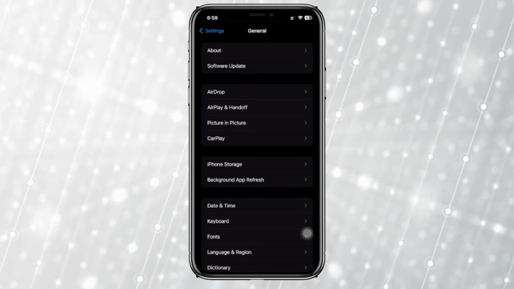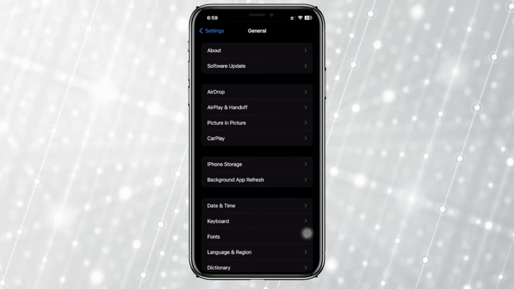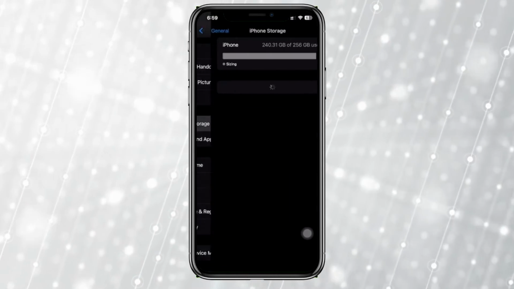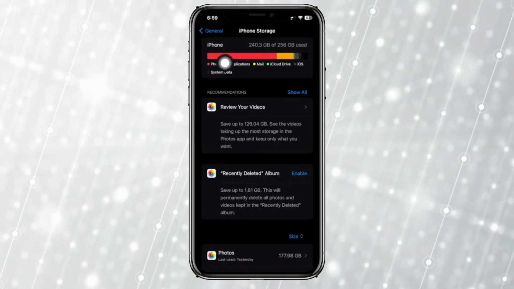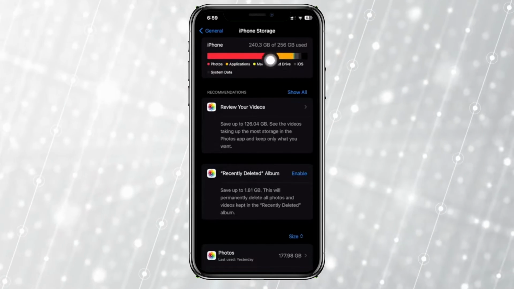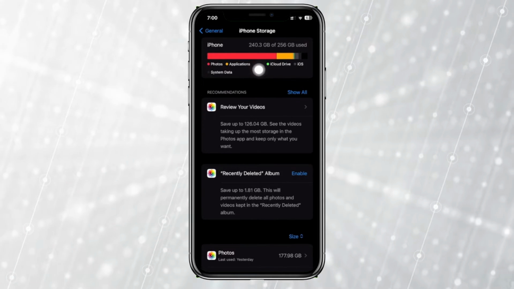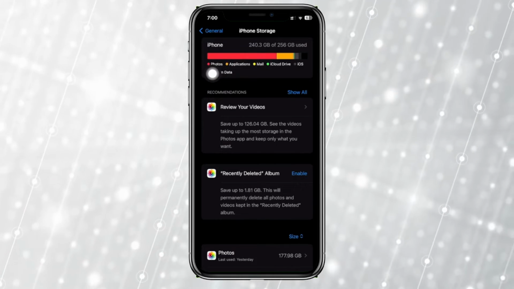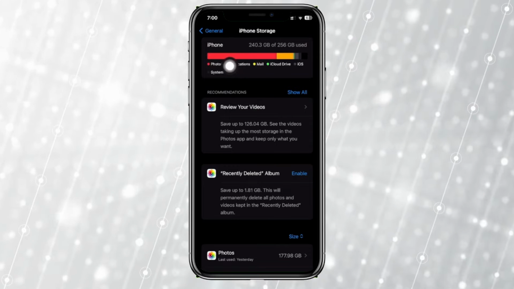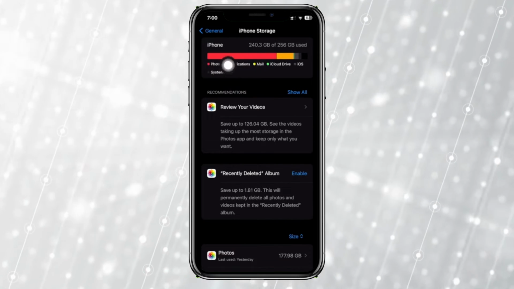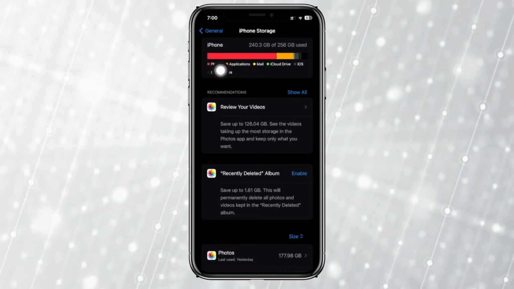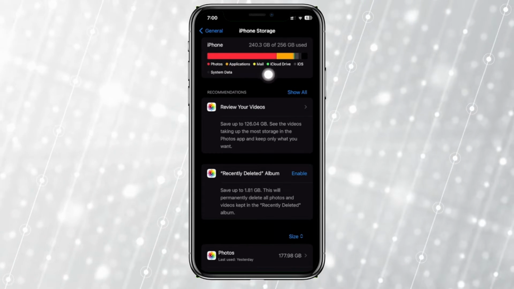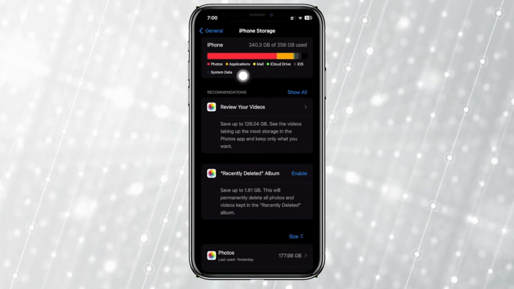Alright guys, what we need to do first in order to fix this iPhone full storage issue is launch Settings, and tap on General right here. Next, let's tap on iPhone Storage, and you're going to see how much storage you have left and which specific applications are eating up all of your storage. On most devices, the Photos app eats up most of the storage space, but it depends on the user. If you don't take lots of photos on your device, some other applications, like Mail or your iCloud Drive, could take up most of the space. So what we should do from here is follow the iPhone Storage recommendations.